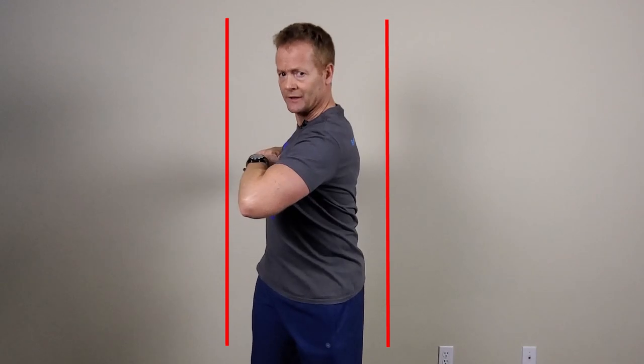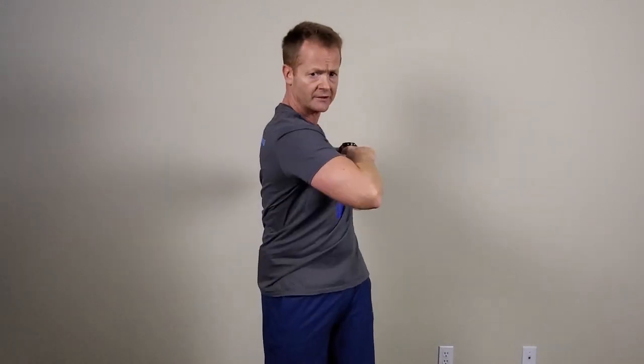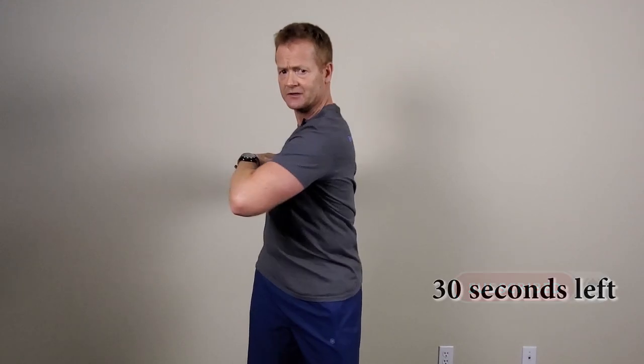The first basic drill — we're going to do it from an upright position because it's easier to understand when you're not thinking about the golf swing. What we're learning is to turn your body and then the arms will follow. We're going to start with a minute. All you're going to do is take your fists right in the middle of your body, elbows out to the side. Then for one minute, you're going to turn and reach for the wall behind you, turn and reach for the wall behind you. You should see the shoulders getting in a nice straight line, reaching for the wall behind me.